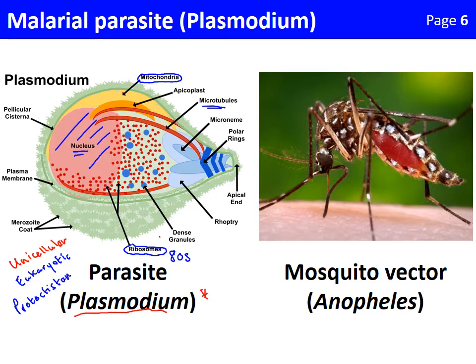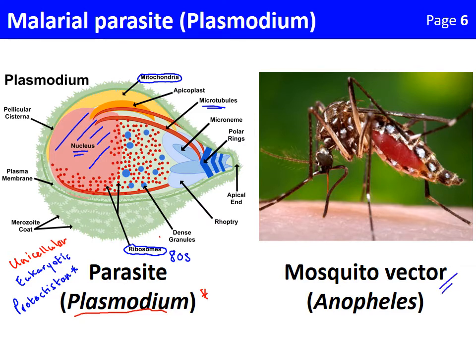So it belongs to the kingdom Protoctista. Now, a unicellular Protoctista is called a protozoan. So Plasmodium is actually a unicellular protozoan pathogenic organism. And this is the one that causes malaria in humans. Now, there's 5 main species of Plasmodium that cause malaria in humans. And the most common one, that causes about 50% of malaria cases, is called Plasmodium falciparum.